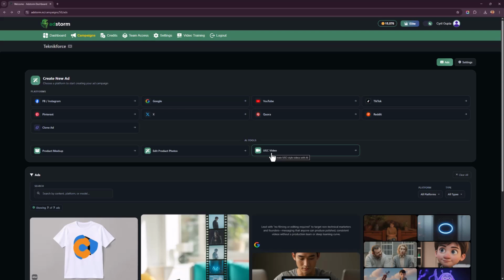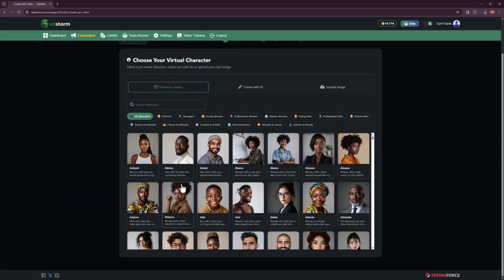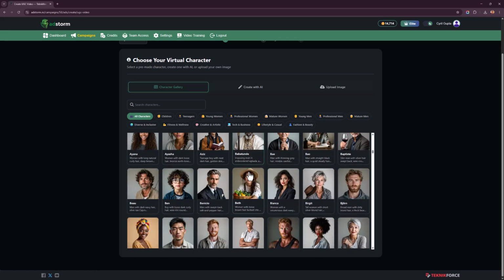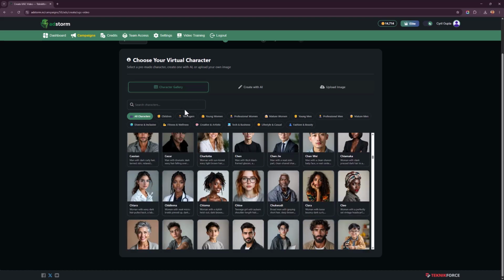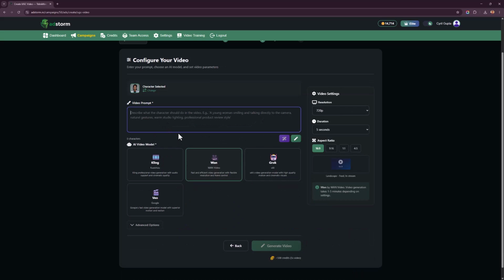And next you can create a UGC video. So when you click on UGC video, you get a number of different people to choose from, people of all kinds of ethnicity, all kinds of country, every single image that you can think of. Of course, you can bring in your own image too, but let's just pick up someone. Let's pick up this doctor or nurse and click to configure. And now you can give it a prompt. You can put in details of what you would like this character to say. So I put in some text, say, listen, I'm a doctor, but if I needed to produce videos, I would use Cinemation. It's the best AI video maker. Or you can get your own idea, get your own angles, of course, if you want to.